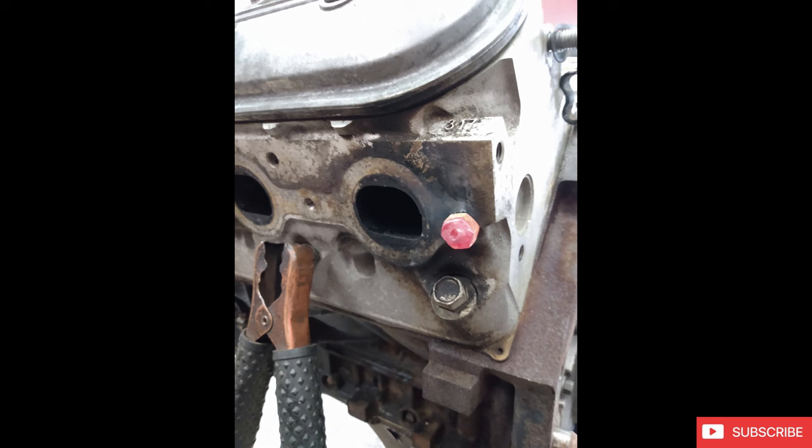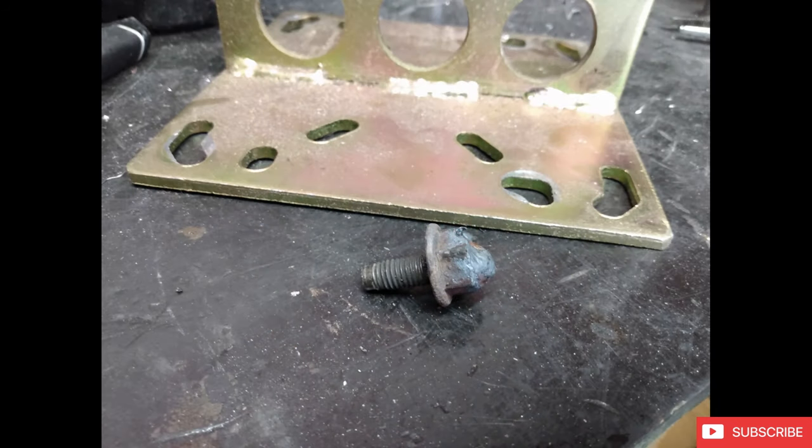I really don't recommend the drilling method. It's just too easy to walk to the side and hit the aluminum head or hit a water jacket or something like that. So don't do that. If you've got to drag the motor to a buddy's house with a welder or whatever, that's always a great idea to just do it this way for a low risk extraction procedure. If everything goes right, you should be able to get the exhaust stud out, and you have a nice little souvenir there, ready to go.